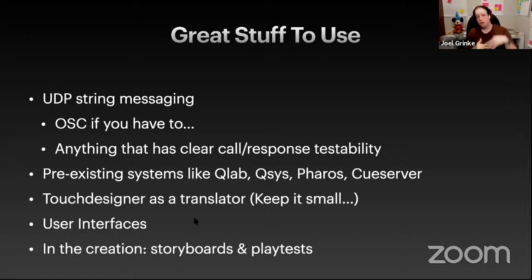Going back to our friend at the very beginning, who's at the mining museum in Glace Bay, Nova Scotia, and it's just her, but she's got this insane 3-projector, 24-speaker layout that needs to run perfectly for every guest. Definitely, she needs a user interface with buttons that show her clear call and response testability. Because if I'm calling her, I can't be there. I need to be able to say, when you press this button, what does it say?